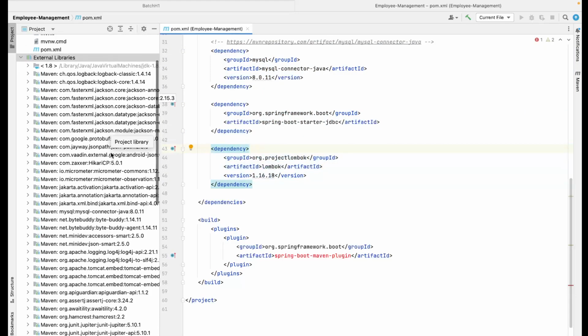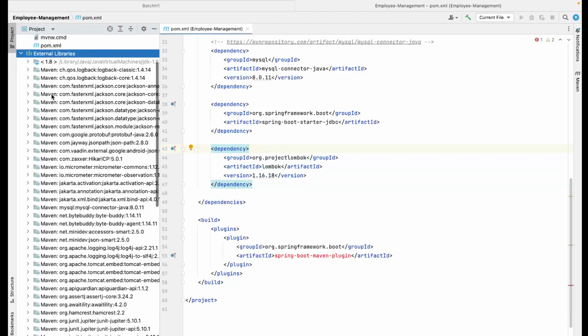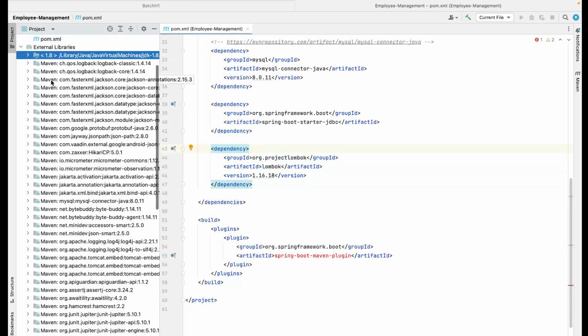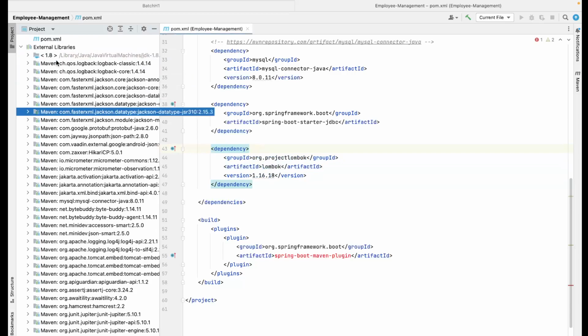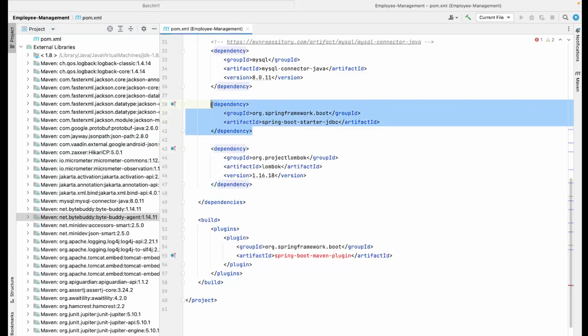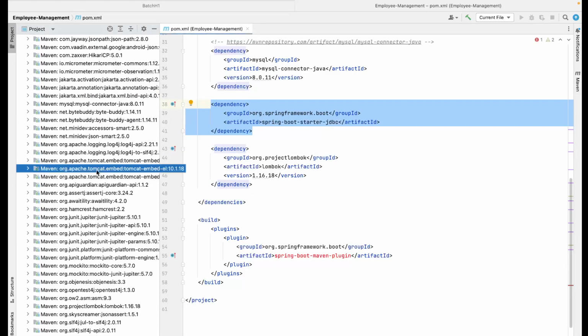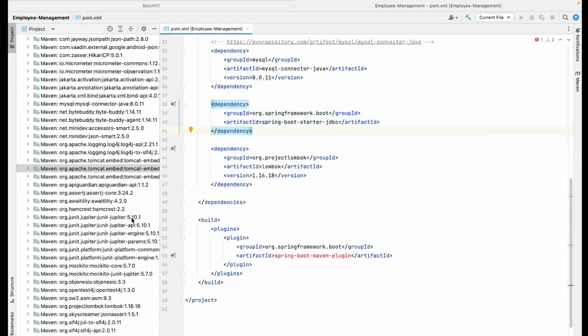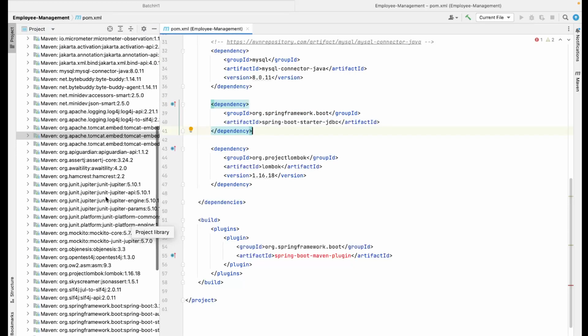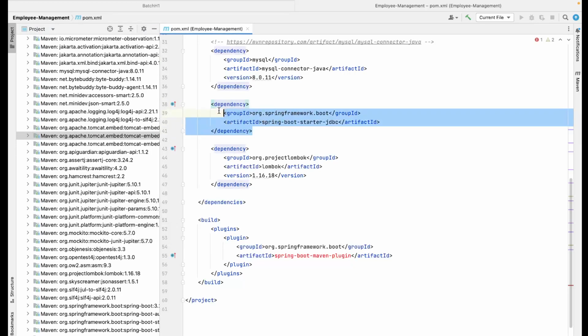But if you see on the left hand side, in the external libraries, there are a lot of dependencies added. Some of these come as part of internal dependencies. Once you provide one dependency, it will add some four, five, six jars. So it will add many internal dependency related jars automatically with just one dependency added in your pom.xml.